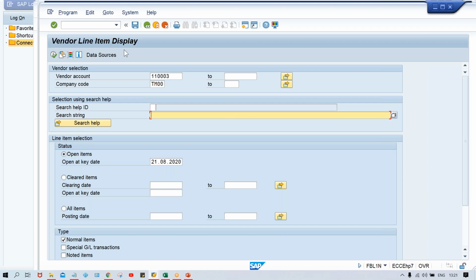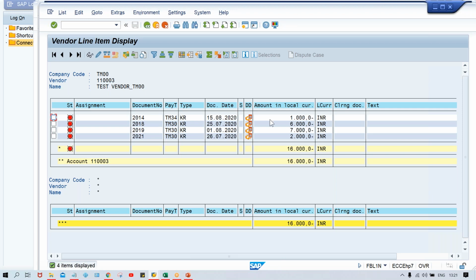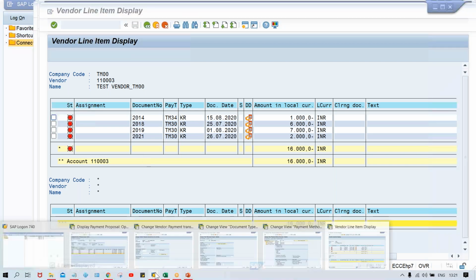So now here, look at here, only these are the open items. It means whatever remaining was there is already gone. Have I opened these things?